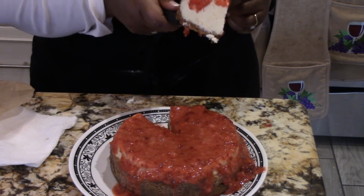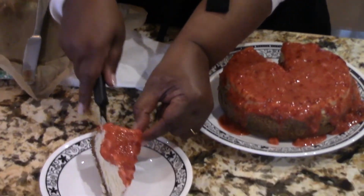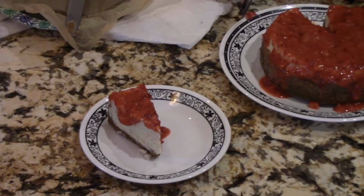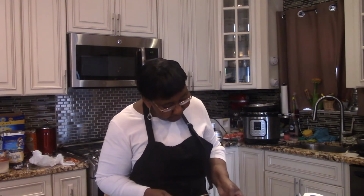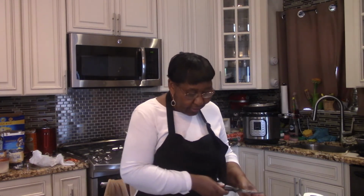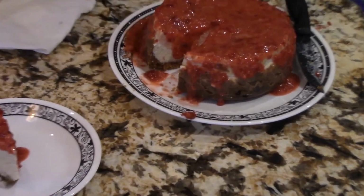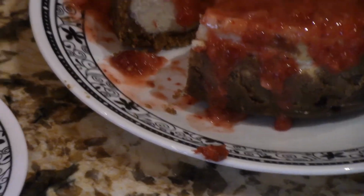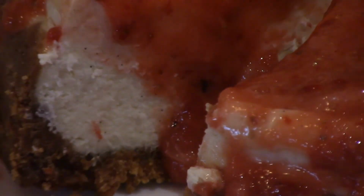Guys, see that? Wow, it's pretty. Wow. I think I could say that's a success. And you look on the inside, if you guys could see that. Look at that. It's a success, I believe. Wow. Look at my cheesecake. Oh my.